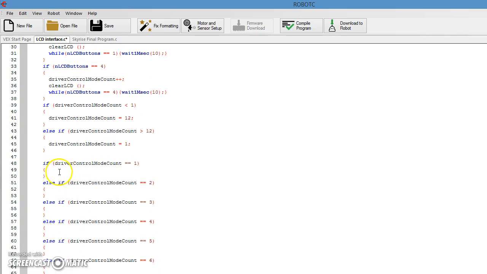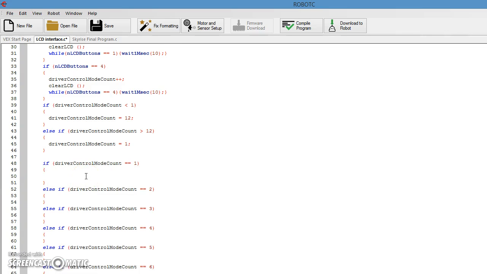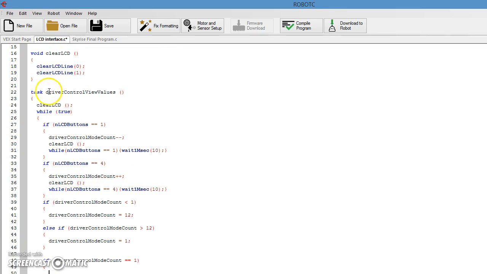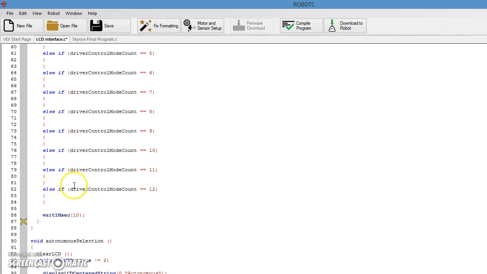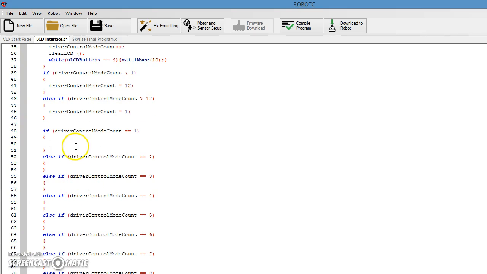Right now, because we don't have anything to insert in these if statements, I'm just going to give you some idea about this. In these if statements, we are going to insert user functions that are going to return values or display things on the LCD. But those user functions are not in loops. That's because it's already been put in this huge loop, which is going to update them very quickly. So in later episodes, I am going to show you what sort of user functions I put in there, how we most effectively write them, and how you tweak them to make them good.